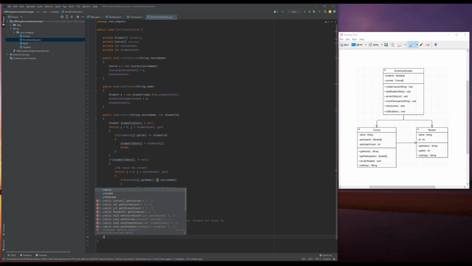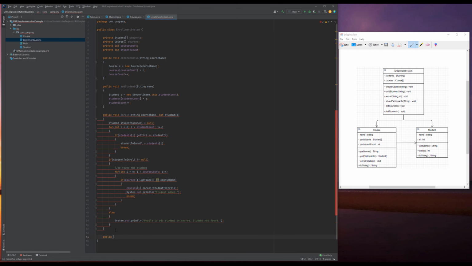We're going to say public void showParticipants, and it takes the course name as an argument.